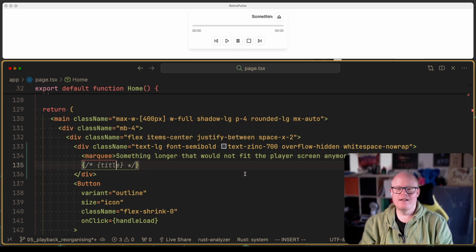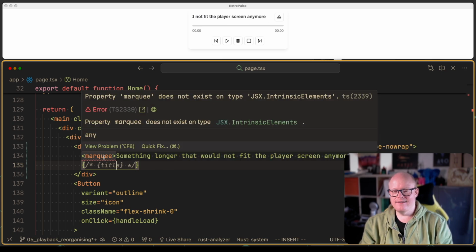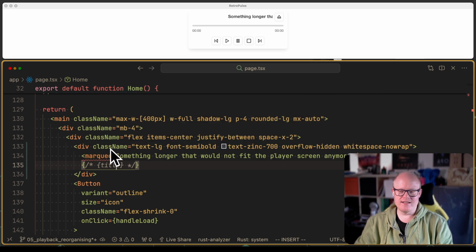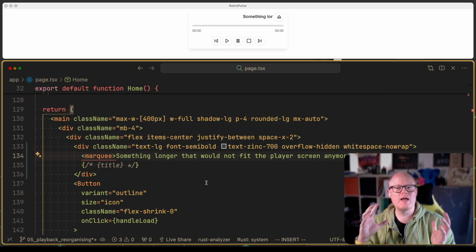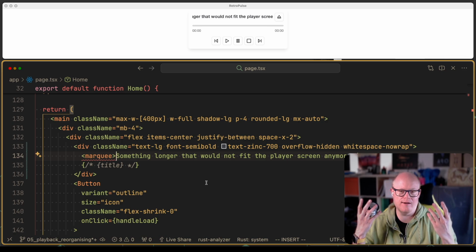So let's see. This is actually still working, but first of all, it's not looking very nice. It's kind of janky. And as you can see, if I hover over it, it doesn't even know this one on the JSX subsystem. And I'm not even sure that this is something that should be working in all browsers anymore. So we are definitely not using this one, but we are building our own, which is a lot more configurable, a lot nicer and not so janky.